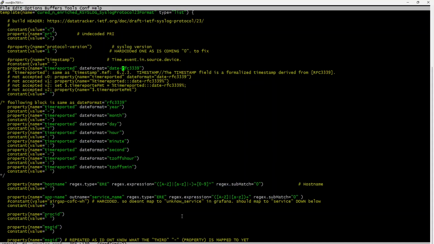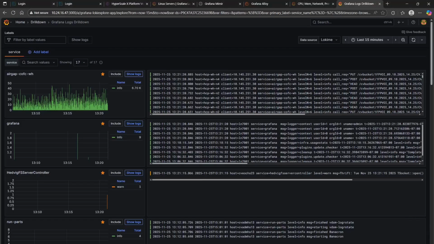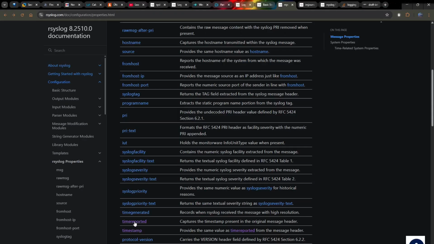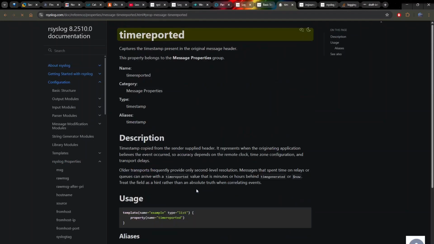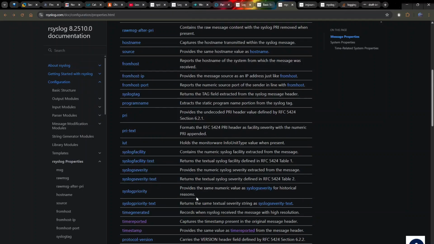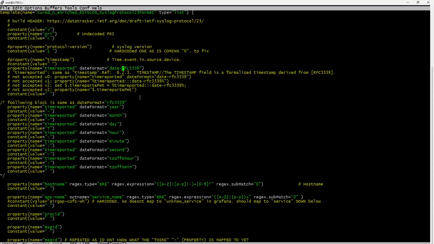They mention that, even if it is time reported, if the attributes or parameters are explaining put the date for various formats, then it's going to fail. You have to remove date dash and leave it like that. This is how it's going to work.